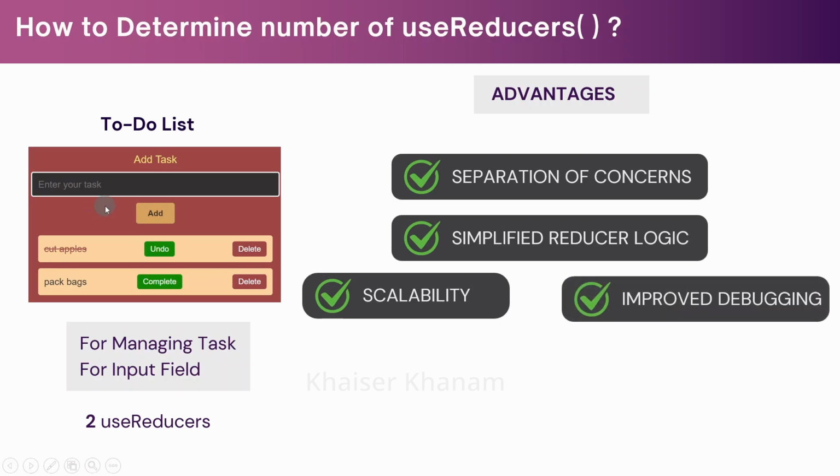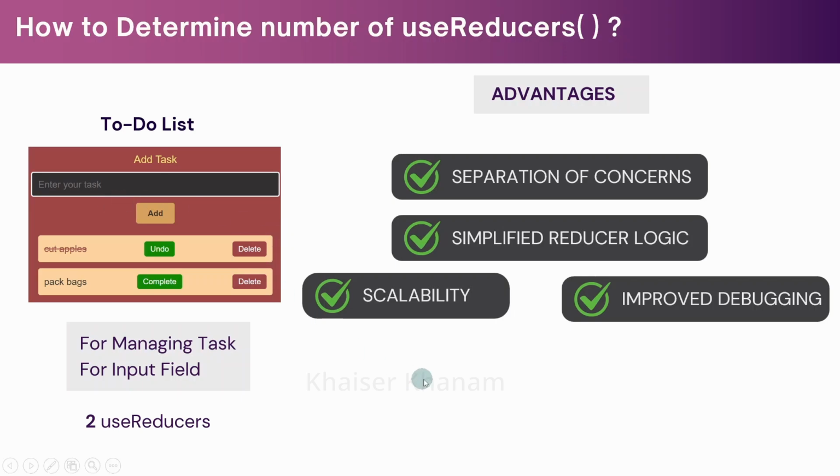Then, most important, improved debugging. As I mentioned, if our project grows larger, it will be very difficult to handle one reducer. But now, since each reducer handles its own slice of state, debugging becomes straightforward, because if any issue arises with the input handling field, then we can focus only on that relevant reducer rather than sifting through the entire logic that also manages the task.